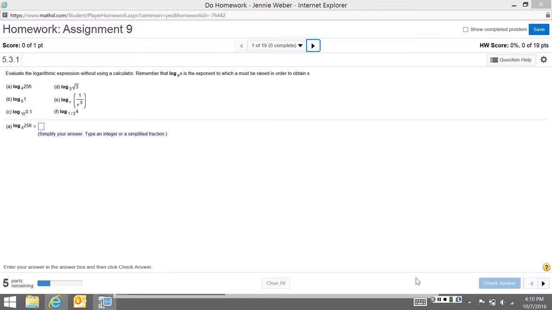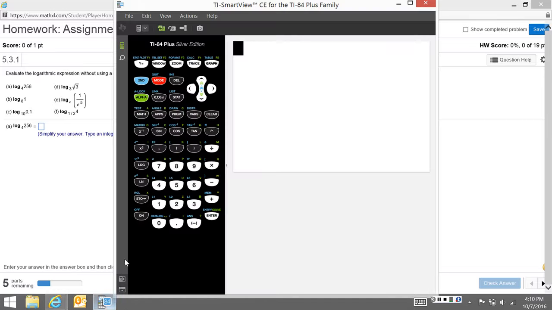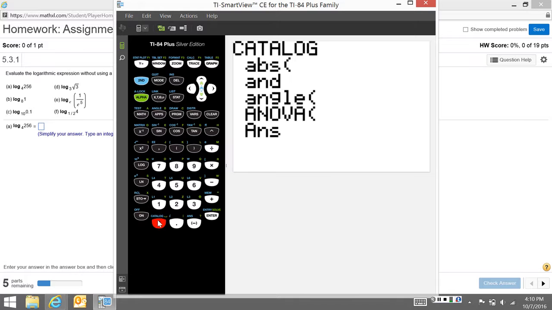There's the change of base formula, and we'll go over that, but there is a way to have your calculator do them. Well, how do you do that? Well, let's look at this first, which we, of course, could do by hand if we wanted. I'm going to go to the catalog. Now, there might be a faster way to get here than the way I'm going to show you, but this is the way I know how to do it. So, sorry about that. I couldn't find anything that looked like what the other calculator was showing.